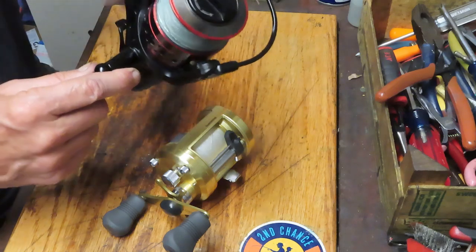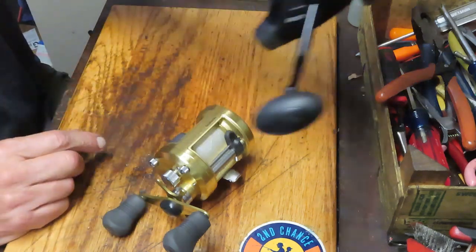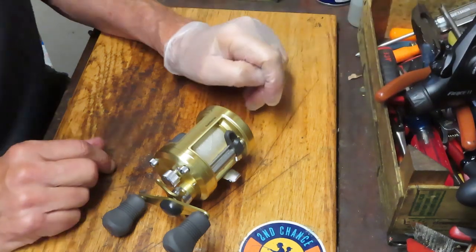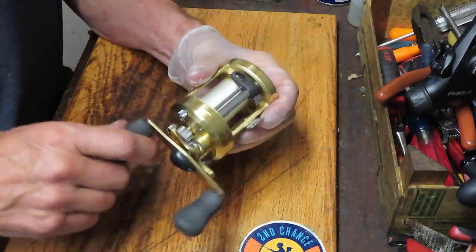And I have a guess on this Live Liner. I'm not going to do that one right now, but I have a guess that it might be in the oscillation system because I've run into issues with that in the past. But on the Shimano here, well, I just don't know.